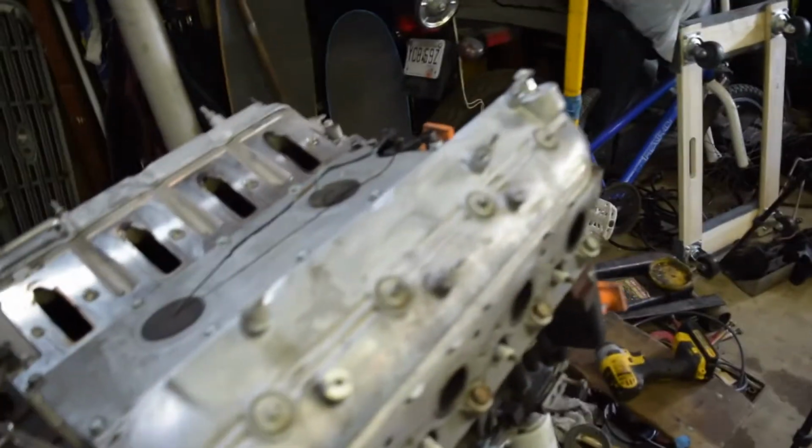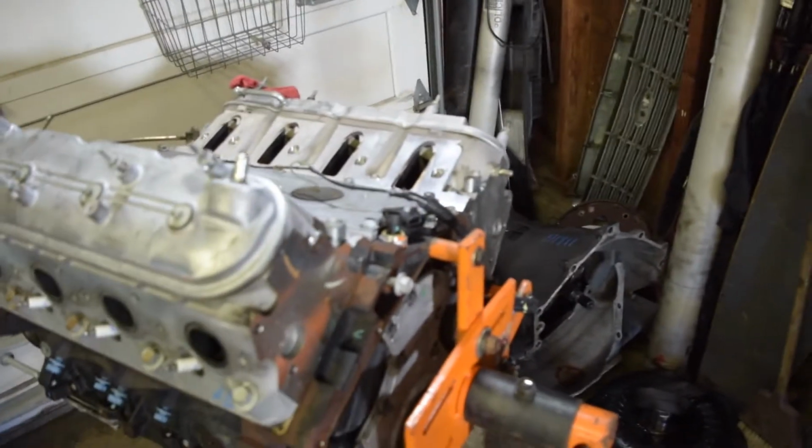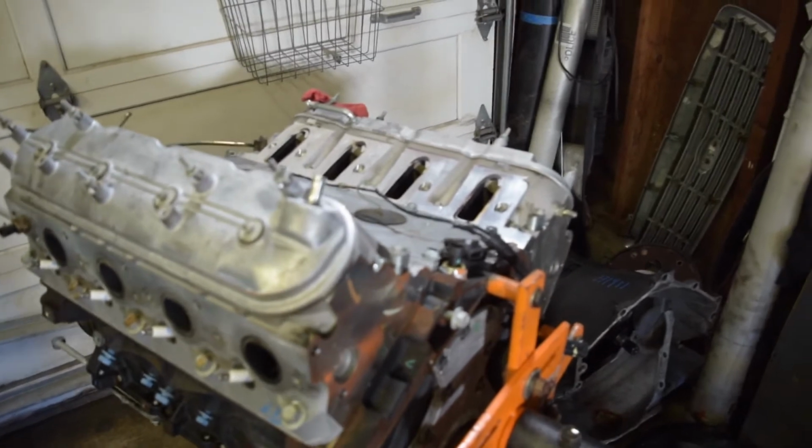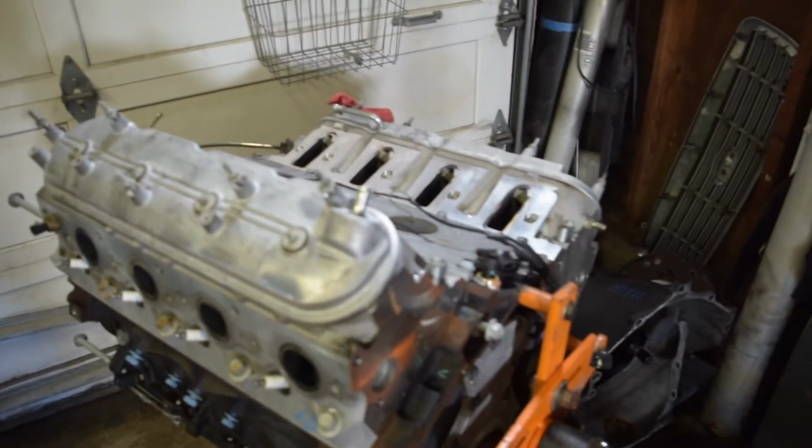So I really was not going to pull the heads on this engine. You know, true to sloppy mechanics form, I was just going to try to bolt it back up and roll with it, but that is not in the cards, so I guess here we go, pulling the heads.